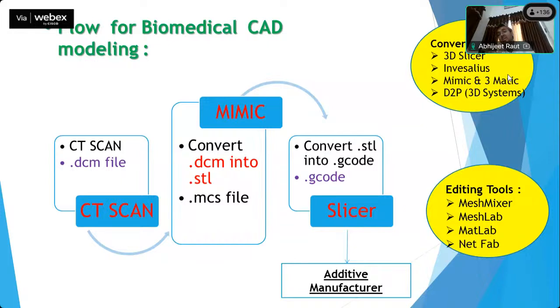Some non-engineering people, or even students, directly download STL files from the internet. Many times those STL files get corrupted. Corrupted means, as you know, an STL file is a standard triangular language or standard tessellation language. If a single corner or single edge is cut or missed, then it will show an error. So for that also, these pre-processing and editing software are very much essential, guys.